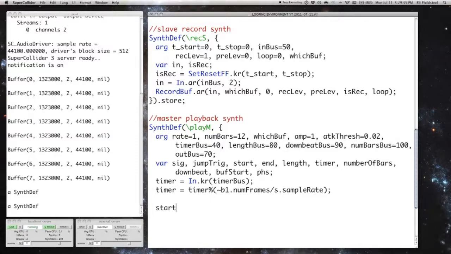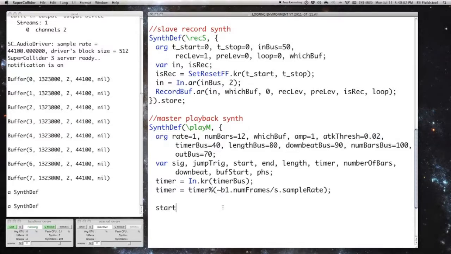So when you allocate a buffer, they're all zeros at first, but after you record into it, you can use index in between to find the index where the sound begins, or at the very least get extremely close to it. And we always run the risk of false attacks or no attacks, but as long as we set the attack threshold value properly, we usually don't have to worry about this. I found that 0.02 works pretty well, which I've used up here.